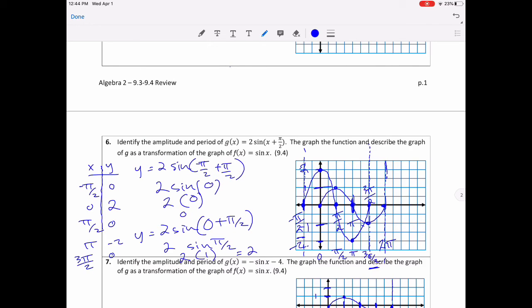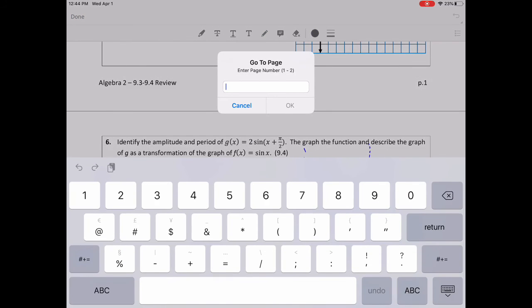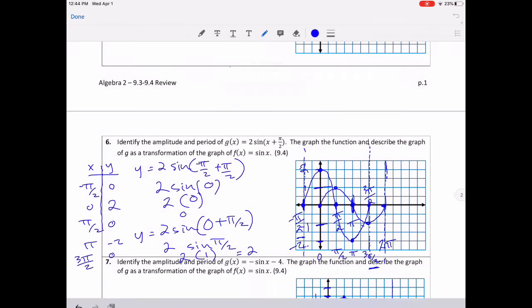Okay, so let me label. g of x equals 2 sine of x plus pi halves, which is, again, that one. And notice my amplitude, it goes up as high as 2 and down as low as negative 2, and back to 0. And compared to the parent, it's shifted pi halves left. That's called a phase shift. And it's got a greater amplitude there. So with that pi halves left and the same period length, it's going to end here at 3 pi halves instead of at 2 pi like our parent did.